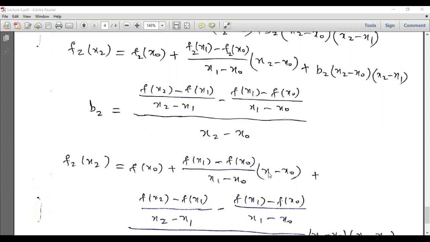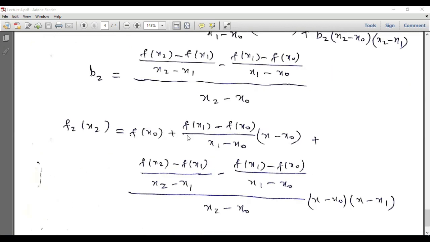So we will put the value of x, for example, x equal to 16. If we are solving the same previous example, then we will be having the value of the velocity at t equal to 16. So this is the final expression for f2 of x, and from here we have all the values x naught, x1, and x2, and we will put all those values in this expression, and we can calculate the final value of the function at any desired point.